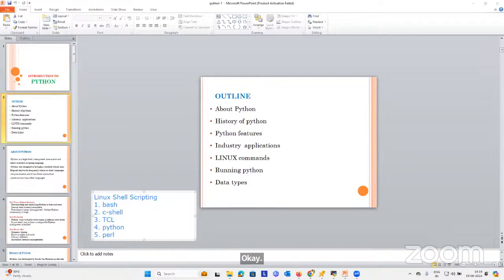There are other scripting languages also, but these are the most famous Linux shell scripting languages.